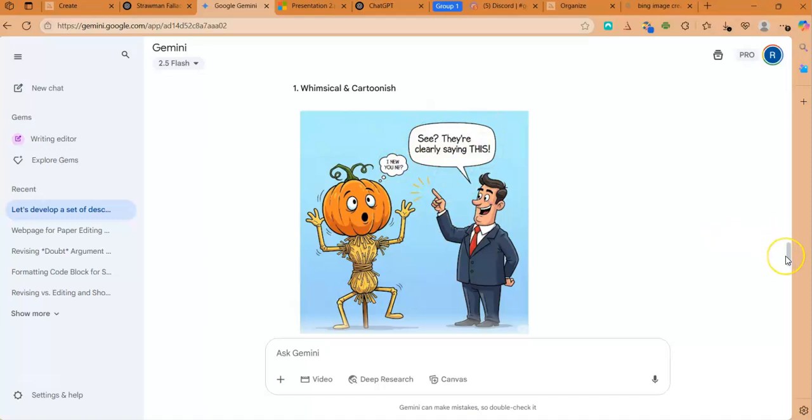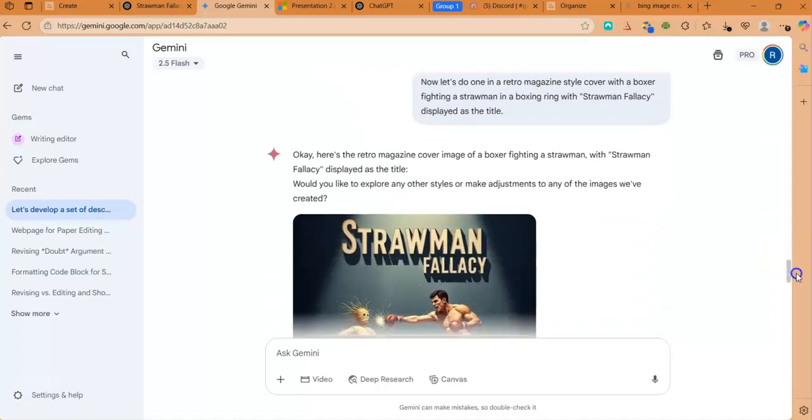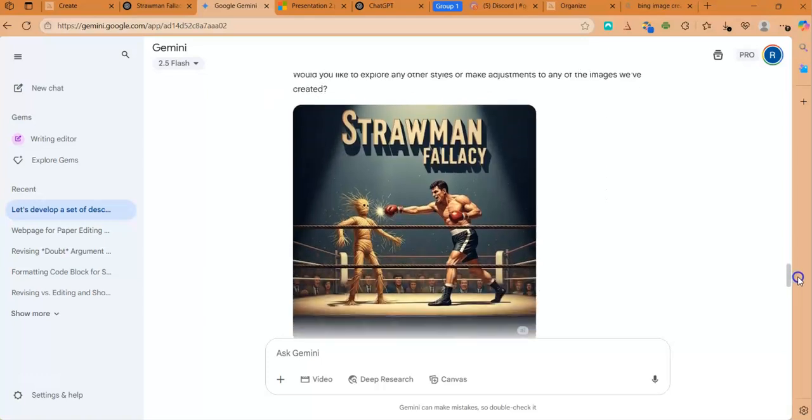So this is one of the great things about the advancements in the image generators, is that the text coherence in many of them is a lot better than it used to be. Here's another one. This came from just a natural description to me. I thought it might depict more symbolically and visually what the straw man fallacy is, if you show that it's not a fair fight between a real fighter and a man that's literally made out of straw. There's no fight, no argument at all there.